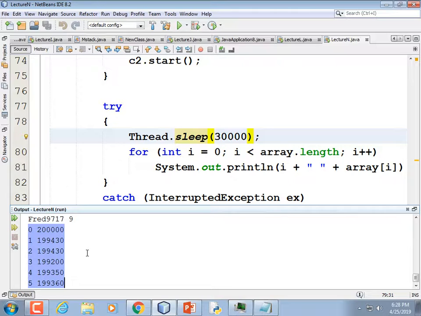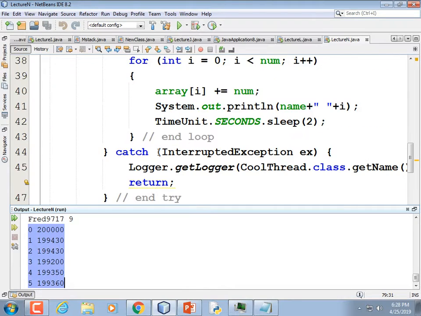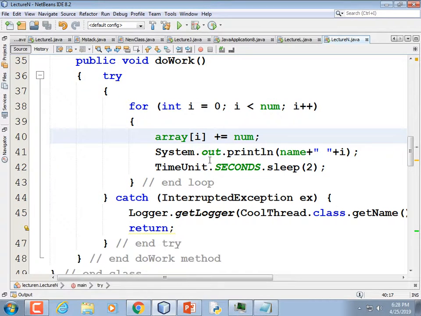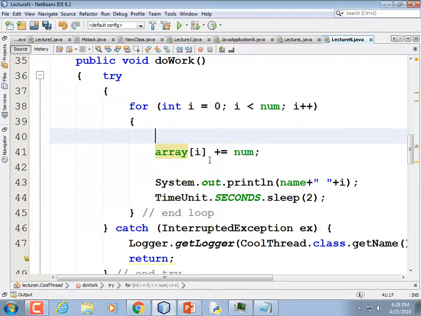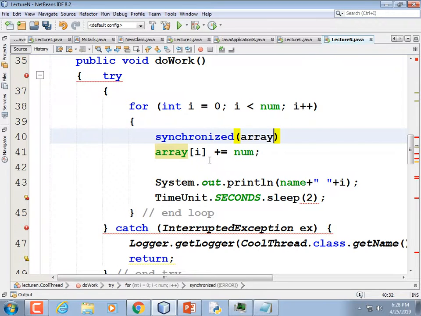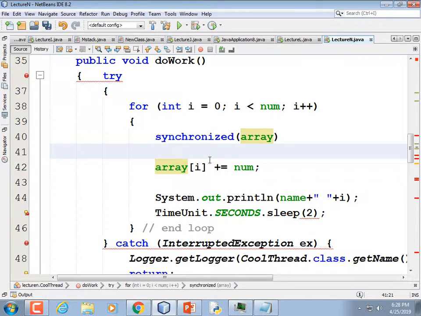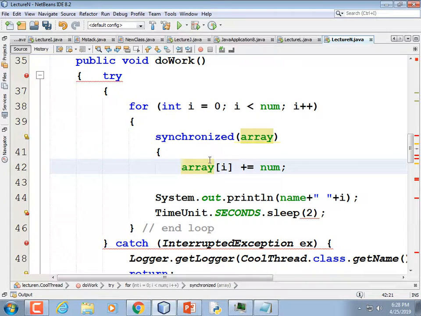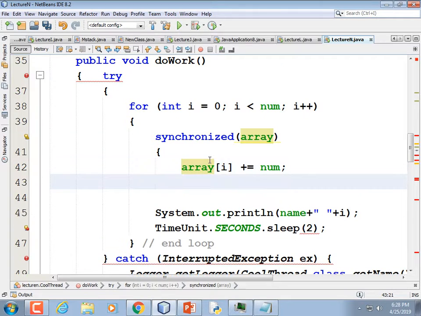Can we perhaps possibly do synchronize and then just set it to be synchronized on that object itself? Let's give it a shot. I'm not sure if this is going to work, but up here where we were adding to our array, right there inside our for loop, that's where I'm going to try to synchronize it. Instead of using this reference, I'm going to use the array itself as our reference. So synchronized (array[i]) open curly brace, add 1 to that specific element.